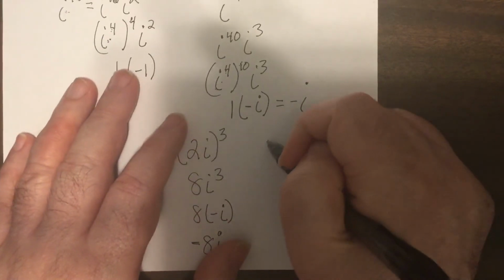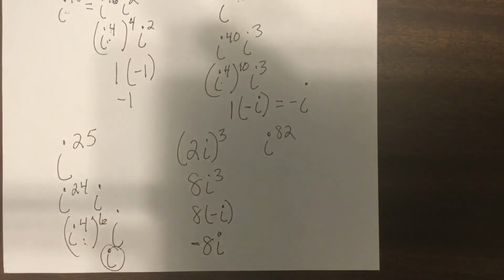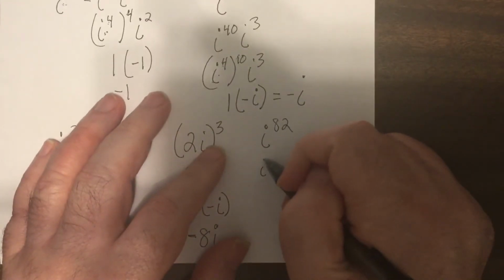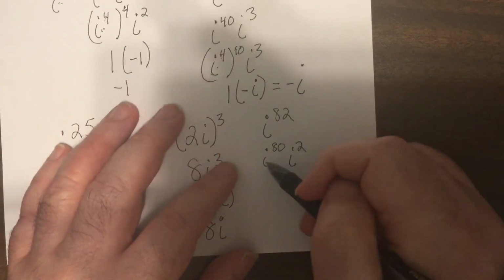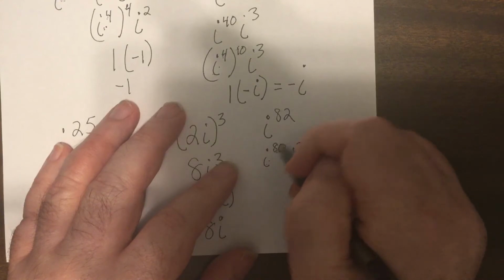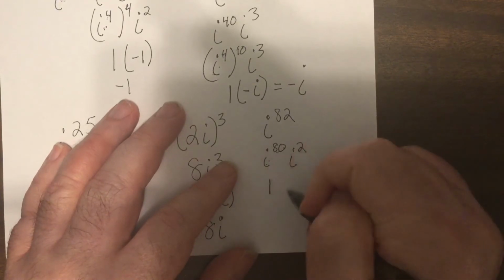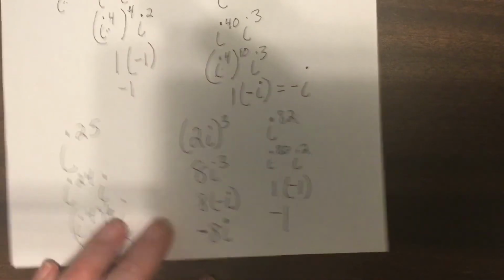So if I said, okay, what's i to the 82nd? You'd say, well, can I write 82 in terms of a power of 4 or break up an i so I can do that? Well, sure, it'd be i to the 80th, i squared. So i to the 80th is divisible by 4, so therefore it's i to the 4th to another power, which is 1, and i squared is negative 1. So the answer is negative 1. So you should never have a power bigger than 1 on your i.